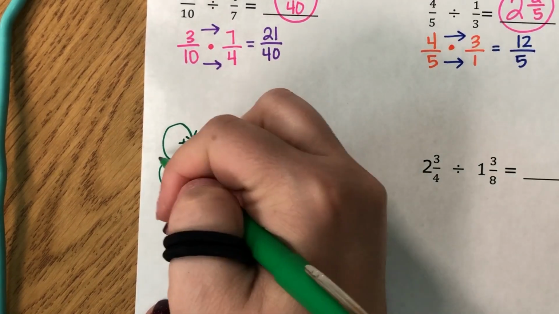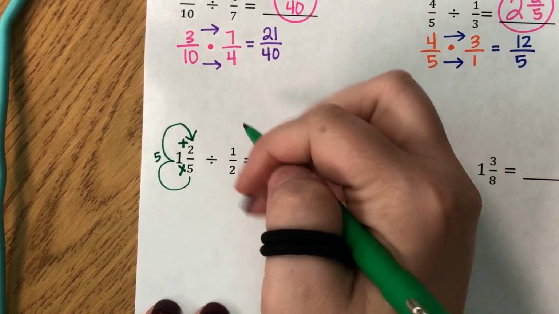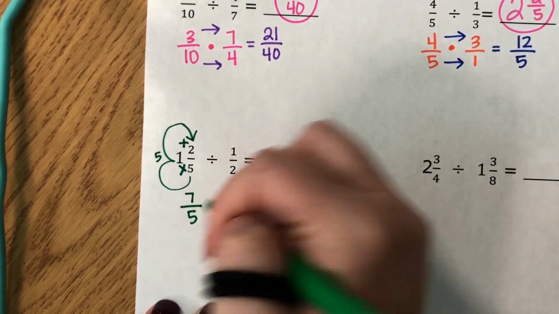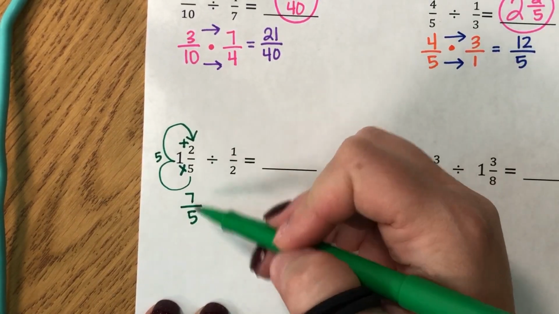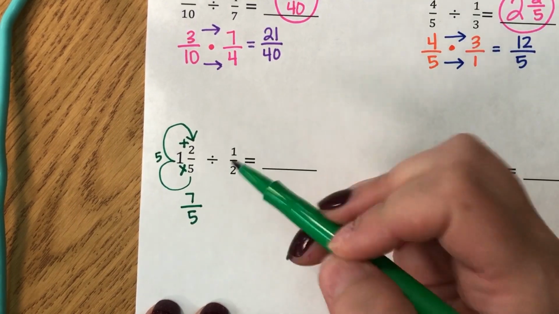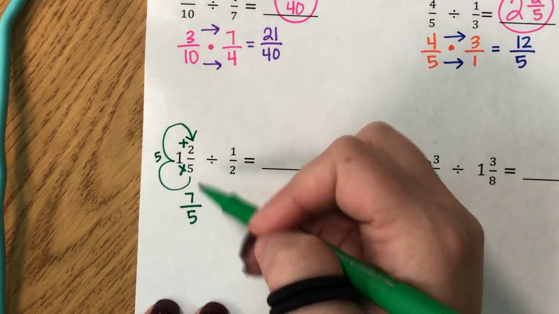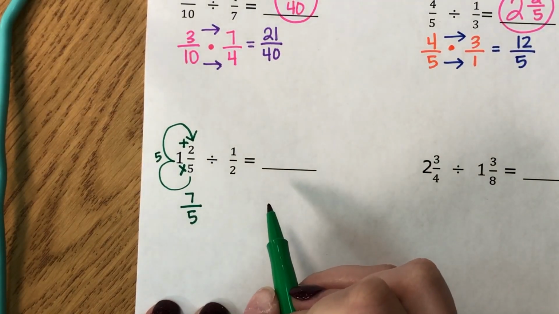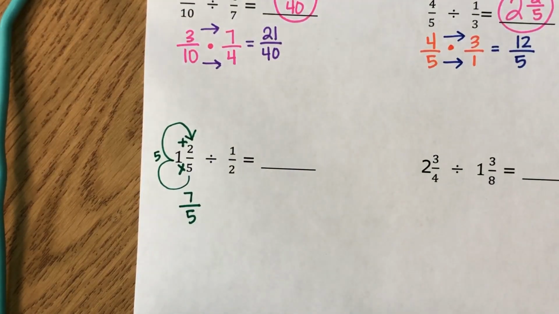So that's going to be 5 times 1 is 5, and 5 plus 2 is 7. So this fraction is 7/5. I haven't changed anything. These are equivalent. They are equal. Okay, I just Texas popcorned it to make it look like an improper fraction so that we can easily keep it, change it, flip it, or top times top, bottom times bottom.